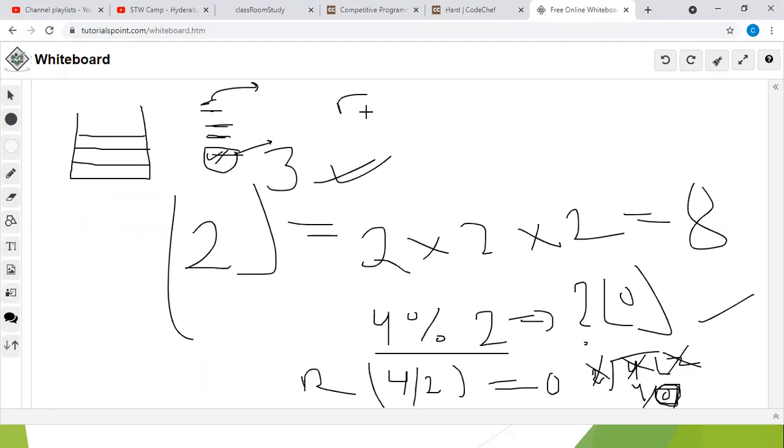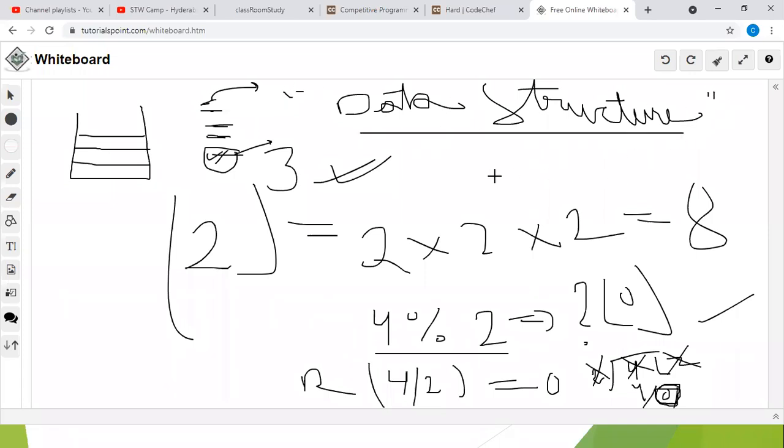Stack is what? Stack is a data structure. Why am I telling you these concepts? Because I want you guys to go and Google these concepts, data structures. Go and Google data structures, and also read about the stack data structure. What is a stack data structure? And how is it used in operator preference? Okay, please go about it and read. Okay, great.